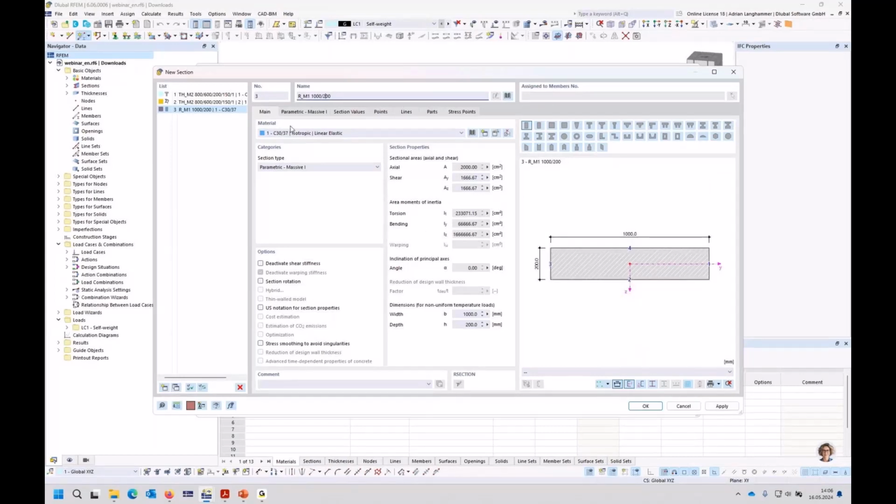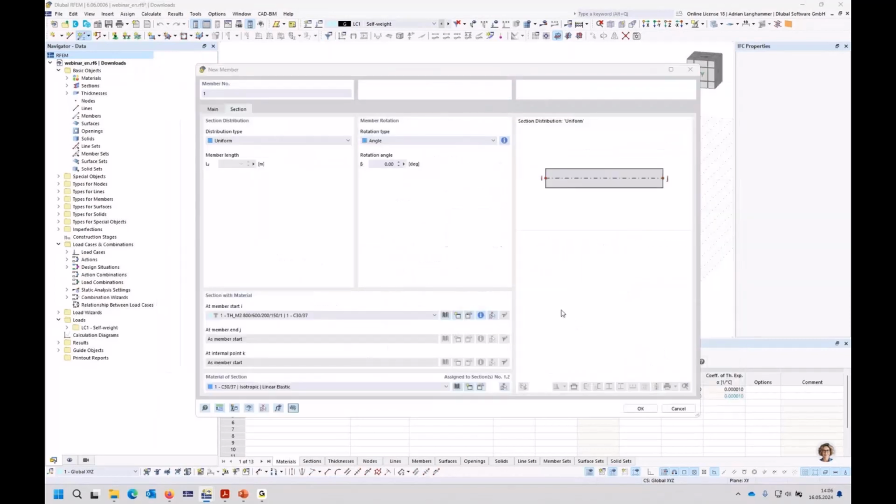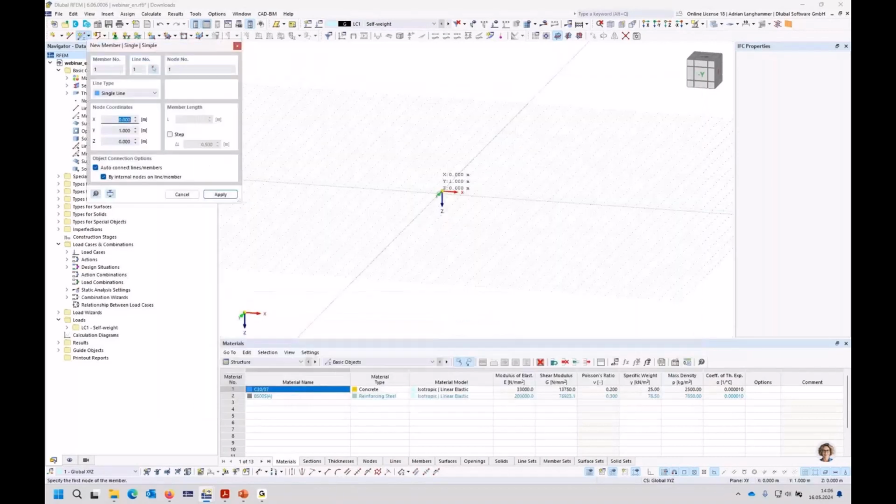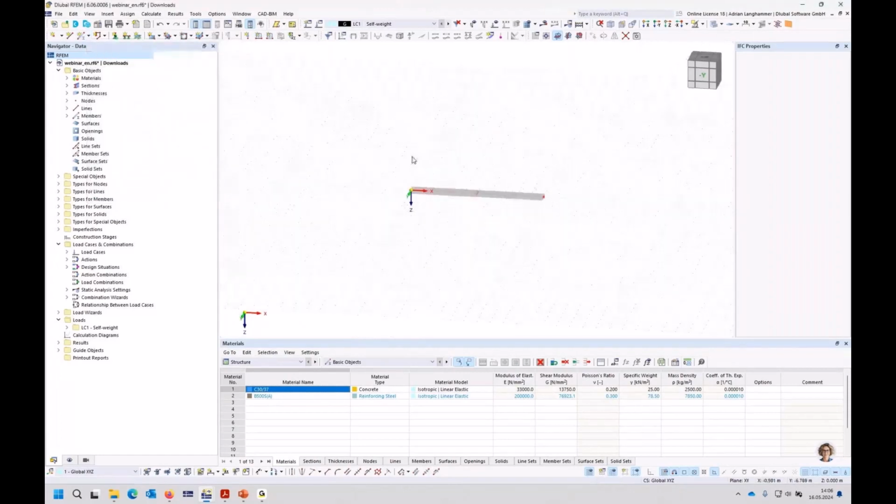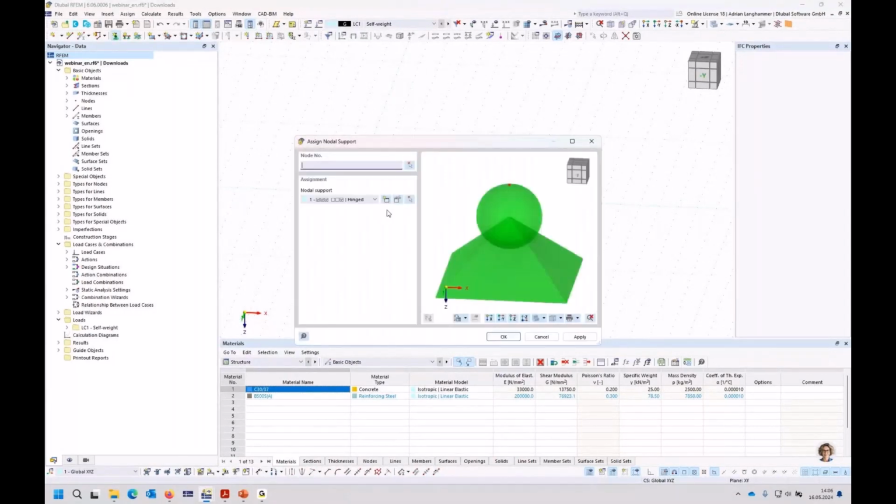I will use this rectangular cross section made of concrete, of course. I have to define the structure in RFEM as it is at the end of the construction process, at the end of time. So I will define it as a continuous beam.